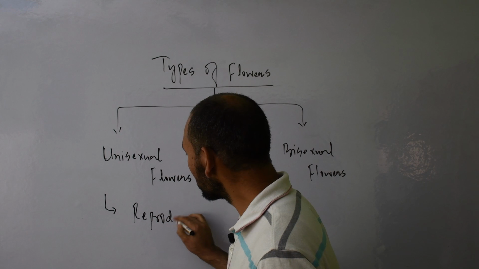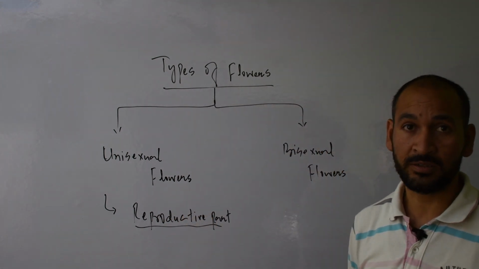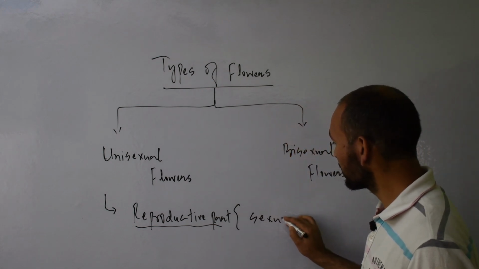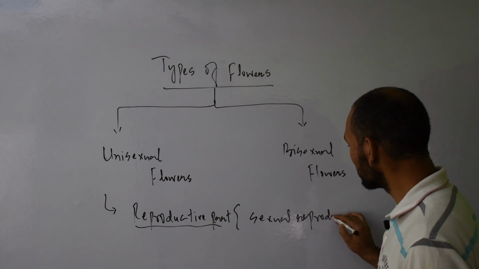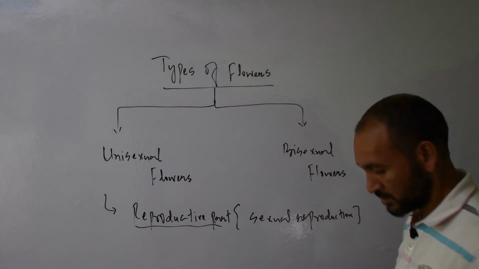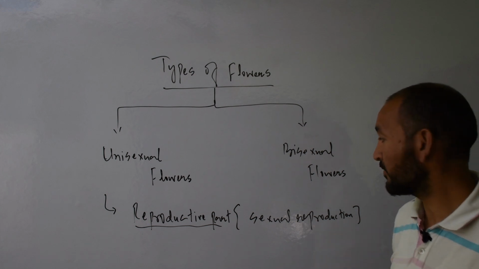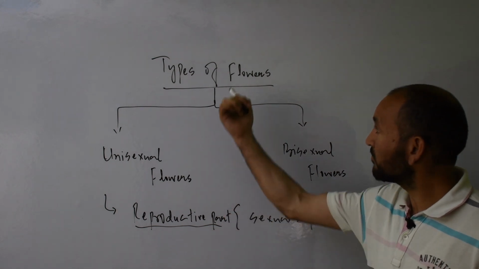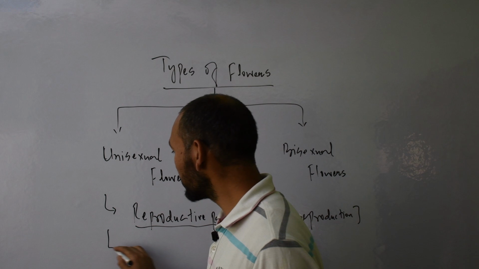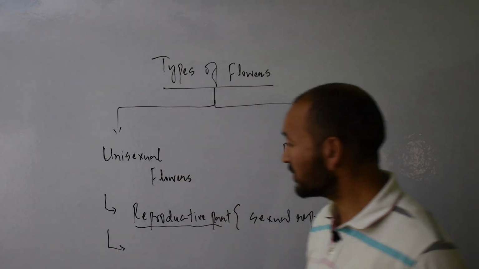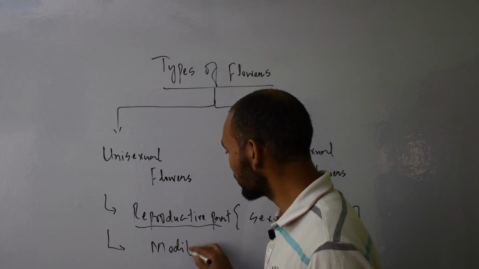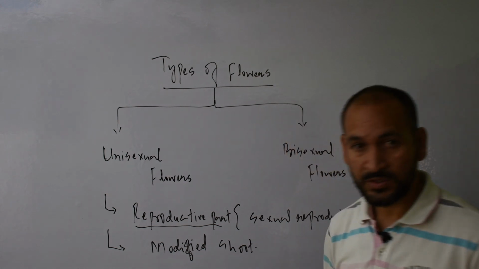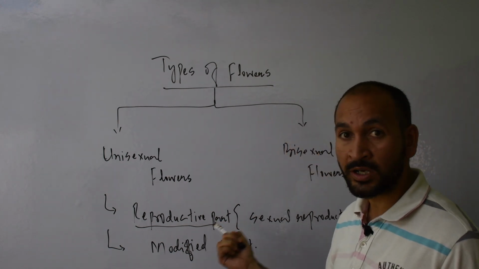is the reproductive part. It is the reproductive part of a plant, okay? And it's involved with sexual reproduction. So sexual reproduction in plants, okay, if it occurs, the part which is responsible for it is the flower, okay? And the second thing that we'll remember regarding this flower is that it is a modified shoot. Okay, so it's a modified shoot and it is the reproductive part of the plant.